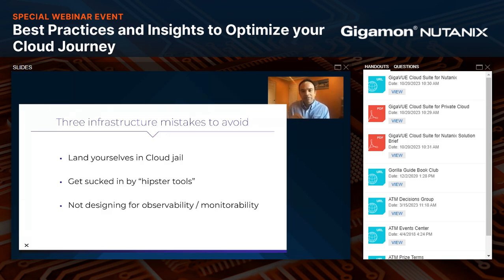Avi makes a couple other important points in the article. One of them is about having the right motivations to move to the cloud and choosing it for the right reasons. Often we find customers telling us that a certain hipster tool led them to choose a particular cloud. Hipster tools offered by a cloud should not end up being the reason you choose cloud A versus cloud B, right? And then the third point is actually something that I think, Chris, you should help us understand a little better.